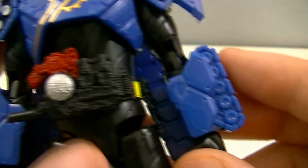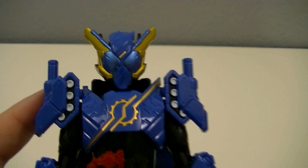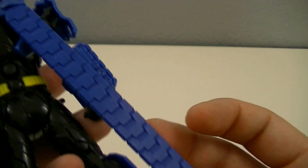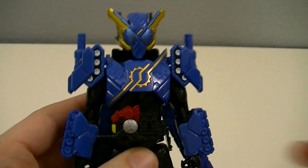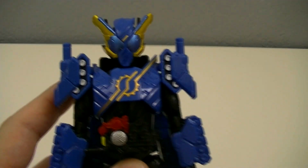Then you also see little tanks on the arms and legs, and again, similar to the Rabbit armor, the shoulder pieces are painted in, but the arm and leg ones aren't. And on the back we have, again, a couple of scarf pieces, but in this case, they're like laid out tank treads. And overall, this one has a more kind of tough and bulky look compared to the speedy and sleek look of Rabbit form.